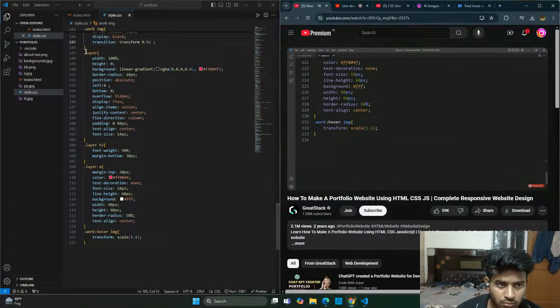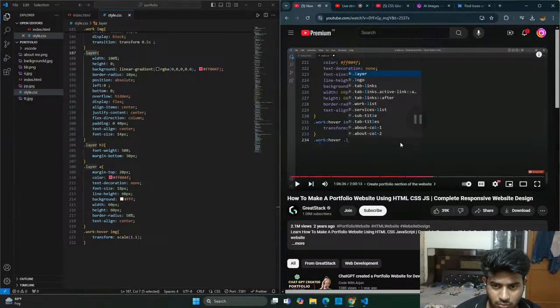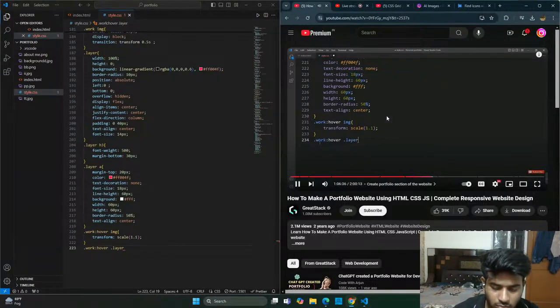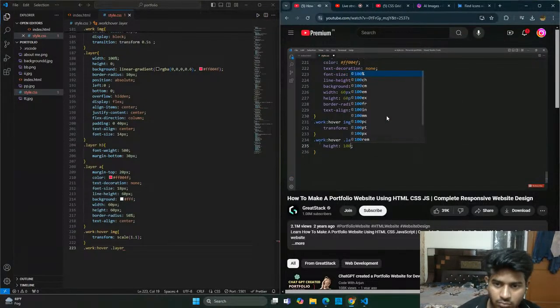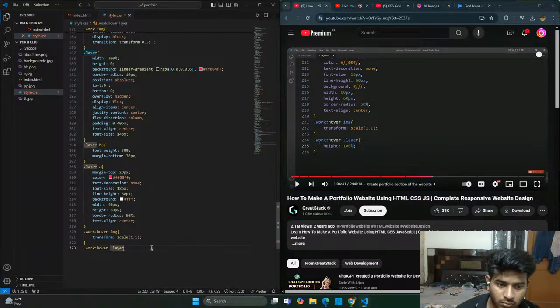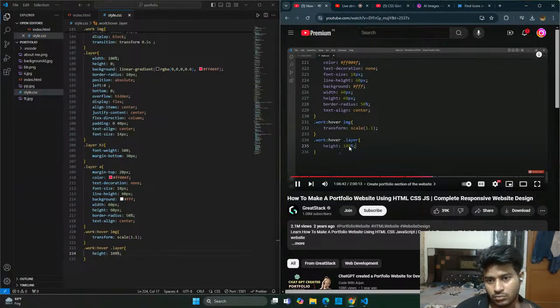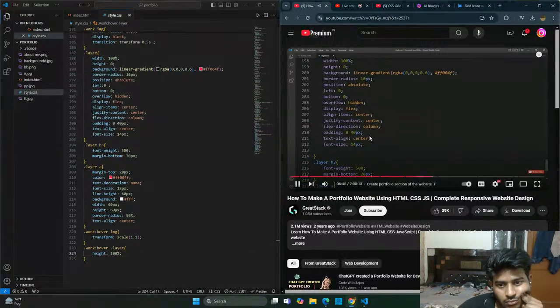So again, we will add this one, then write dot layer and write height 100%. So it will increase the height.